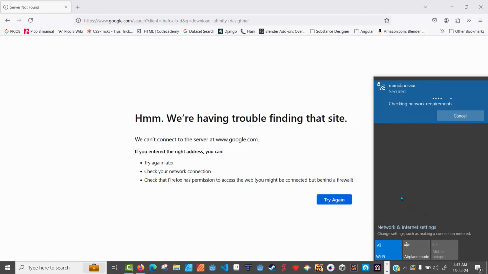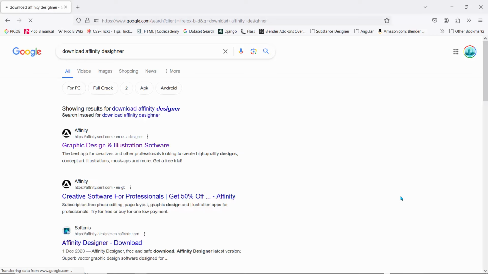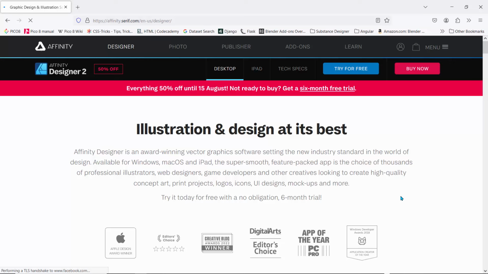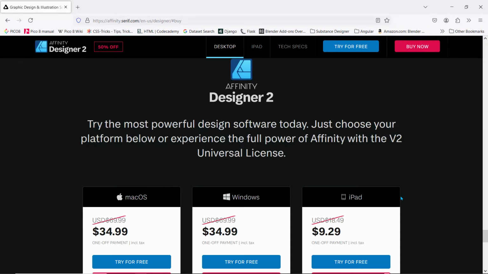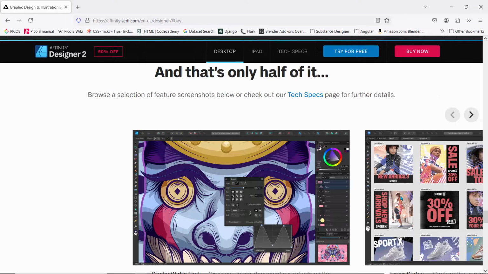And once that loads up, you'll just go to Affinity. So I'm just going to hit try again. So you just go directly to Affinity, and here we are, graphic design and illustration. Now you don't even need to register, sign up, use your credit cards and all that, but it's really nice to have an account with them, and you can go to try for free. Right now they're on a sale, so they're giving off the software at 50% off, which is actually a good deal. So it's like USD 34 right now, and you get a full license. You might want to grab the universal license, but hey, I'm not marketing for Affinity Designer.